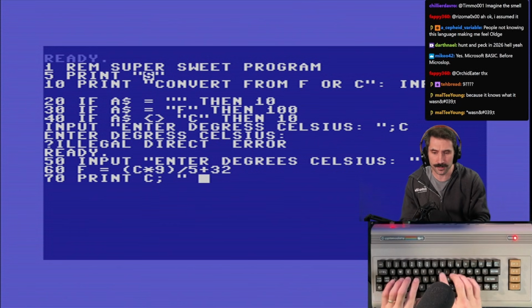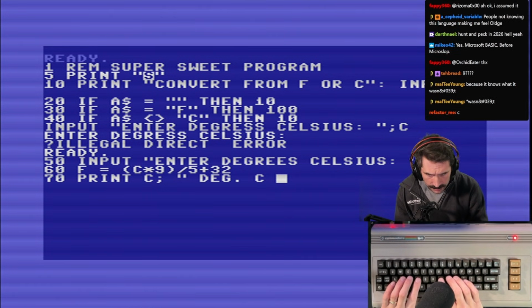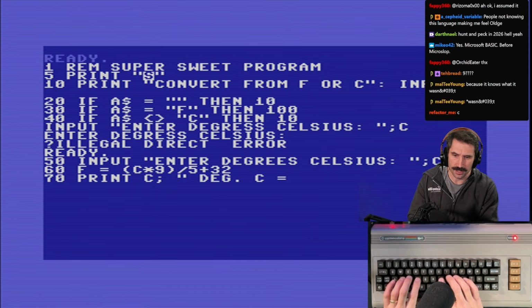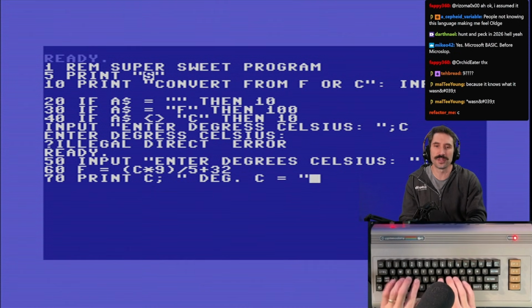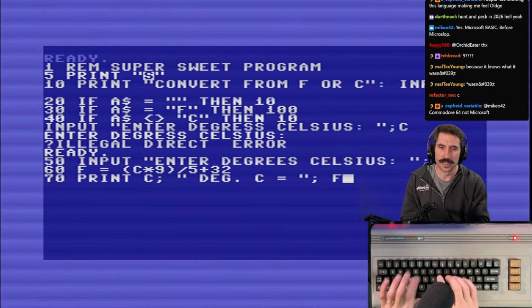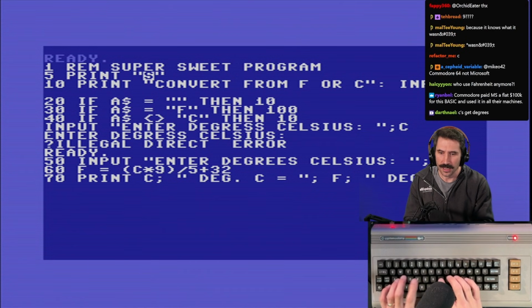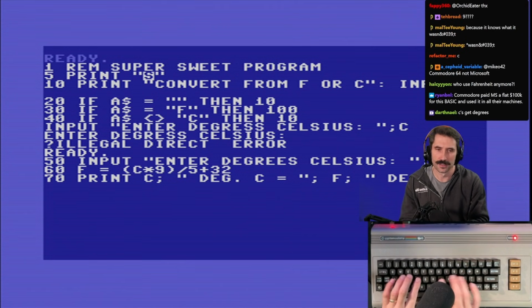And then we're going to keep on printing with degrees C equals. And then this is where we do this. Then we say, hey, no new line, but continue on. And then we can hit him with one of those no new line, but continue on. Then hit him with that one, and then go degree. Then we can go degree F.